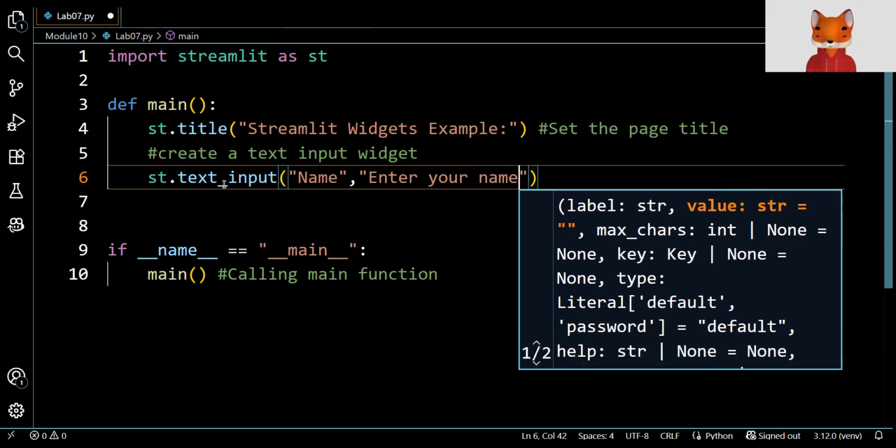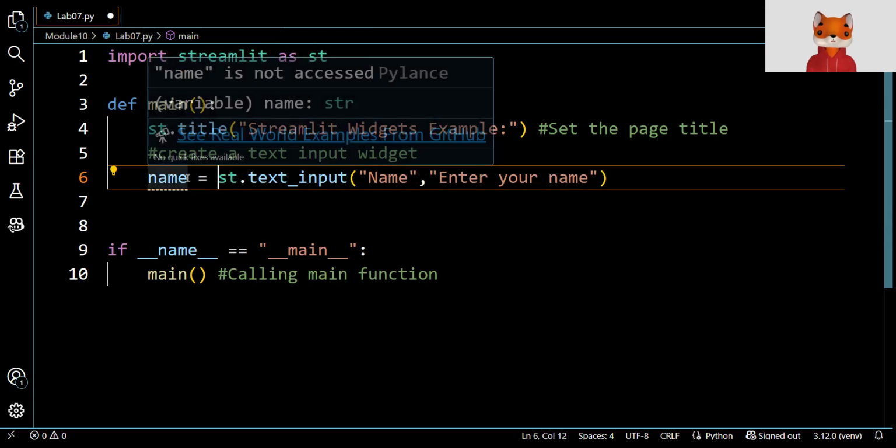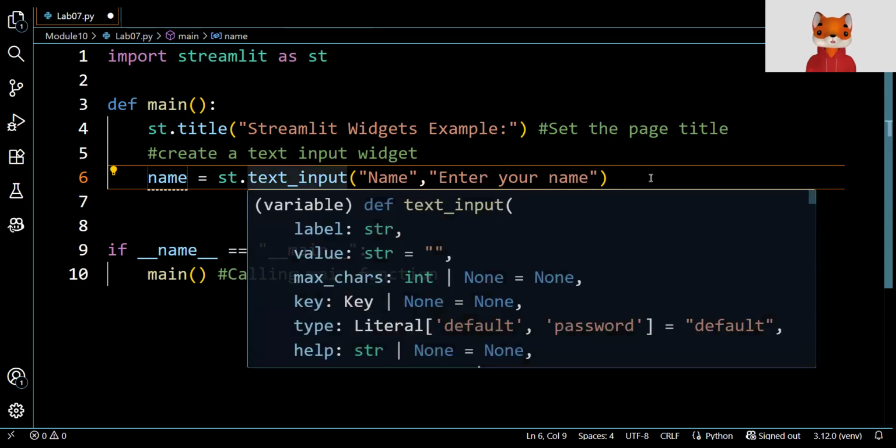And the second part here is just the placeholder text inside of the box. The user is going to input inside of there and it's stored inside of the variable. But since this returns a value, we need to make sure on the left-hand side of this, we are assigning it to a variable called name. So we can use that value whenever we want later on.